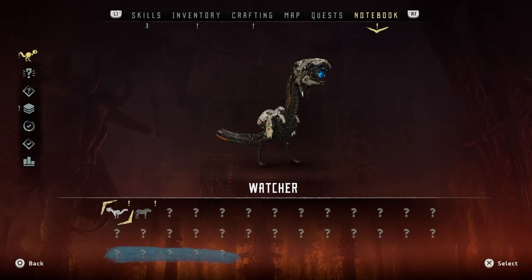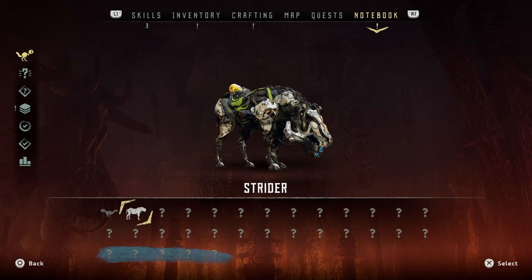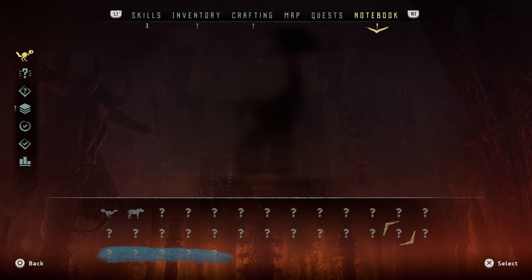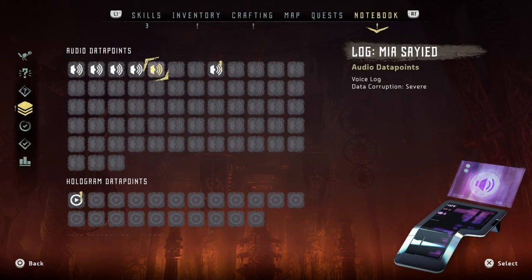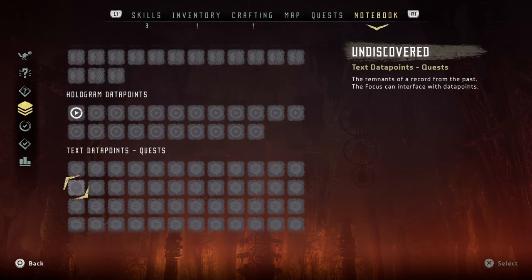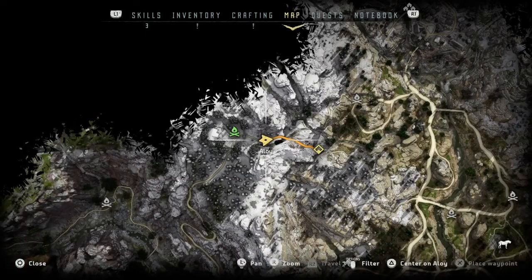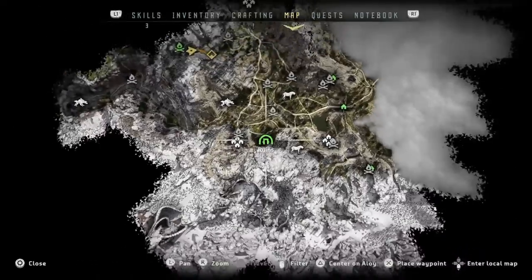Just explore this. So this is where, after you scan a machine, it'll go into this category. Now, I don't know if I mentioned this, but I do have the Frozen Wilds DLC as well, so we've got even more gameplay. This is where collectibles go when you collect them. These are the data points we found whilst we were in the area Aloy fell into as a child. So you can see your quests, your map. This is where Aloy fell as a child.